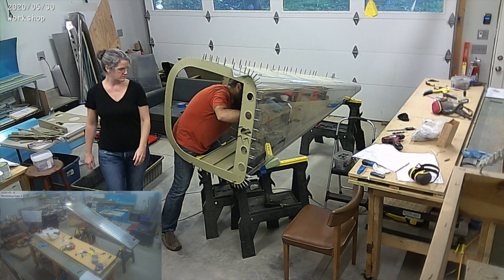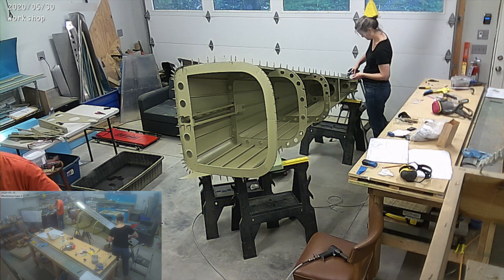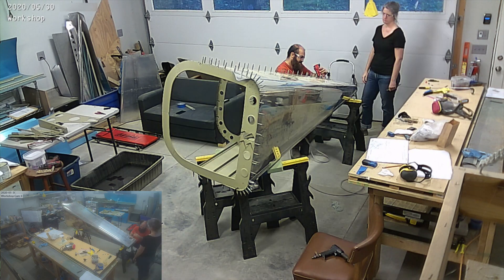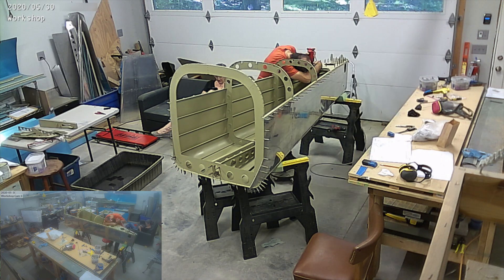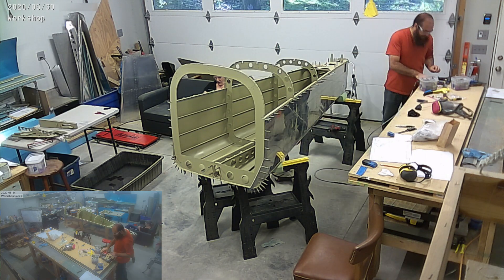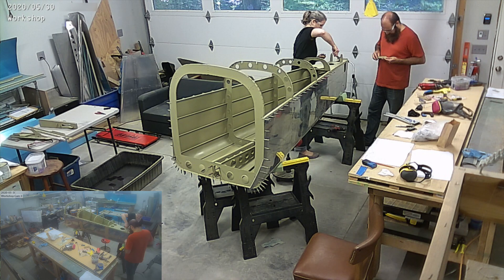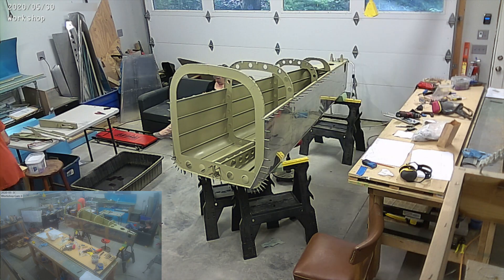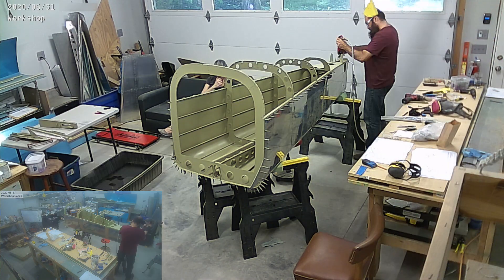As you can see, we are finishing up the tail cone, which is very cool and a lot of fun. It's our first sort of major structure other than the empennage that is coming together and looking like an airplane. So this is really neat, and this was a really rewarding part, because we immediately have a large airplane part and it looks like a big airplane part.